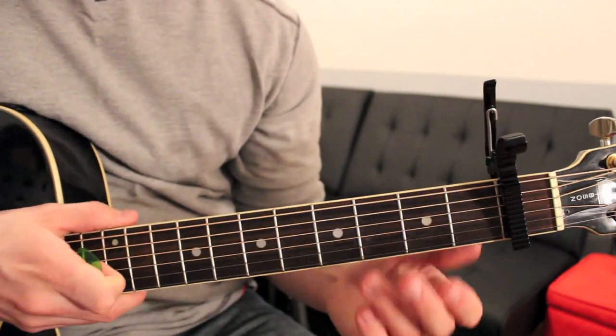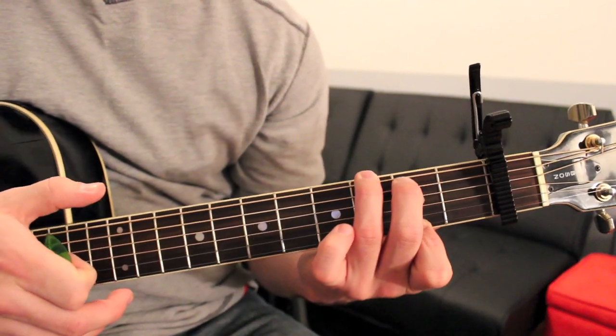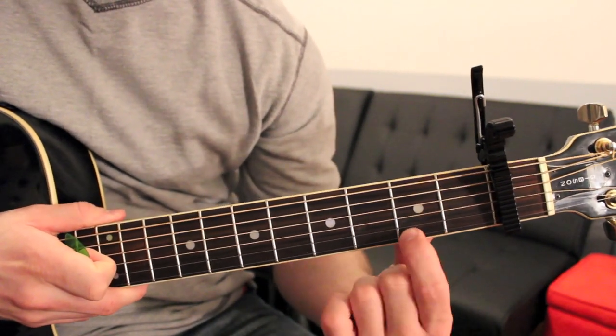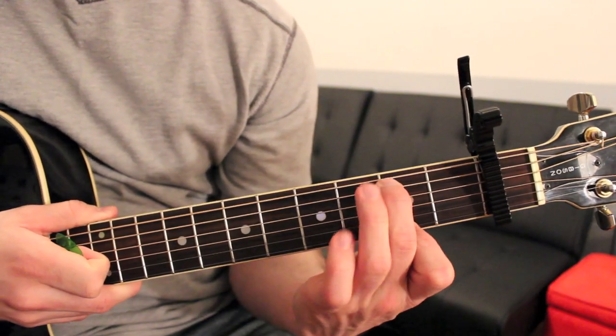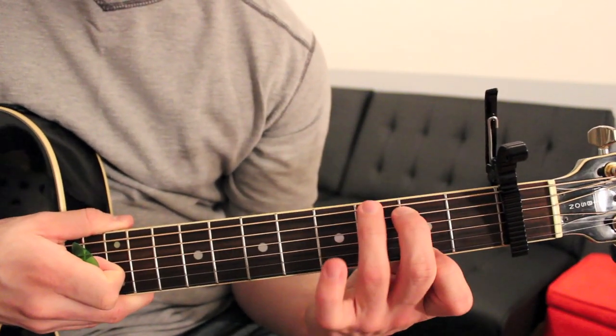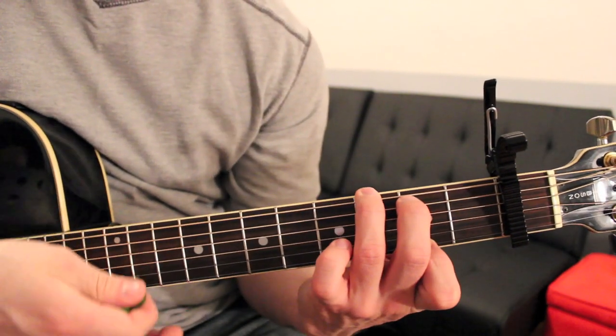Okay, now all the fancy ones. G major 7 is going to be made like this. First finger on the second fret of the high E string. Second finger on the second fret of the A string, third finger on the third fret of the low E string, strum all six.